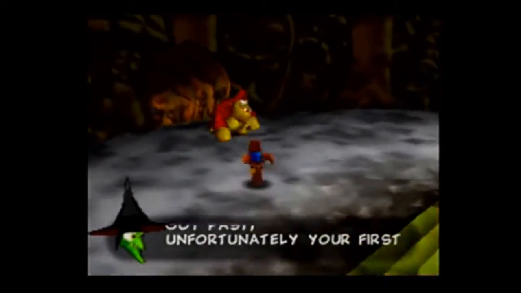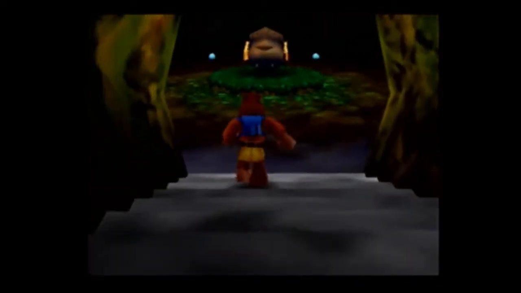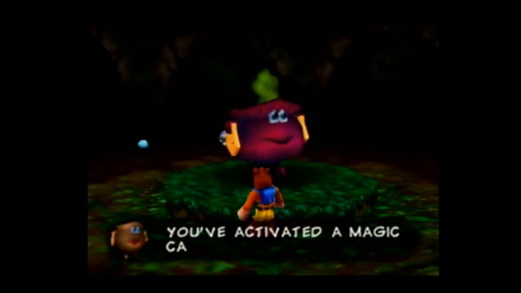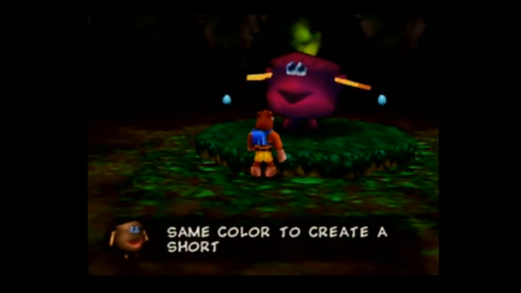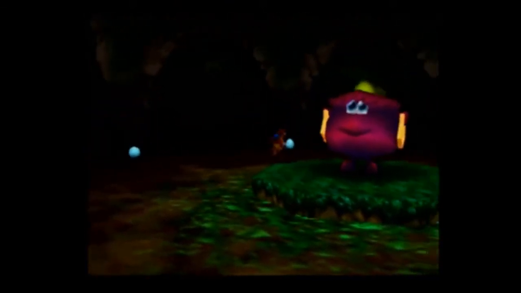Alright, so we'll head down here. I'm going to be activating this. I think he's kind of like Dingpot. I'm not sure. He's just a cauldron. He talks in bubbles. That's actually kind of cool.